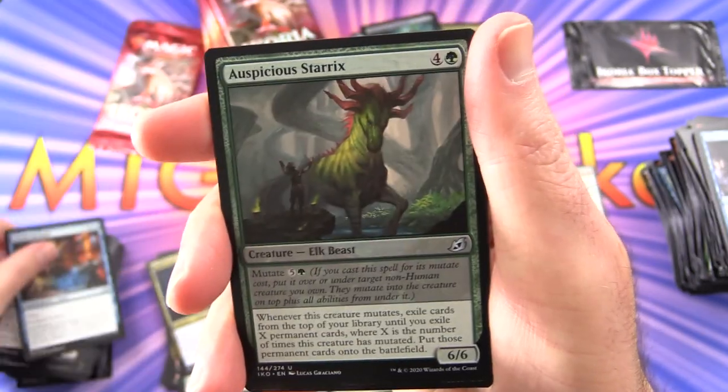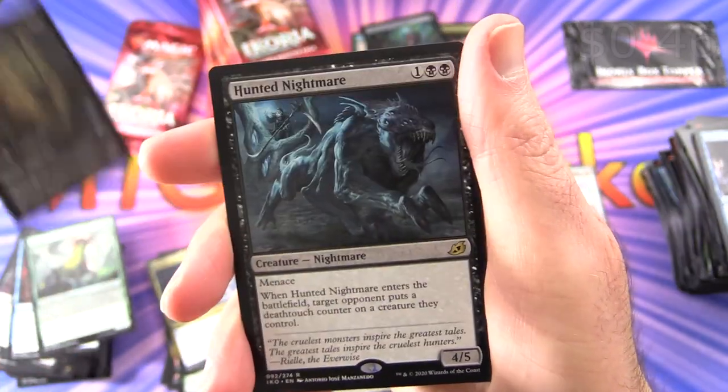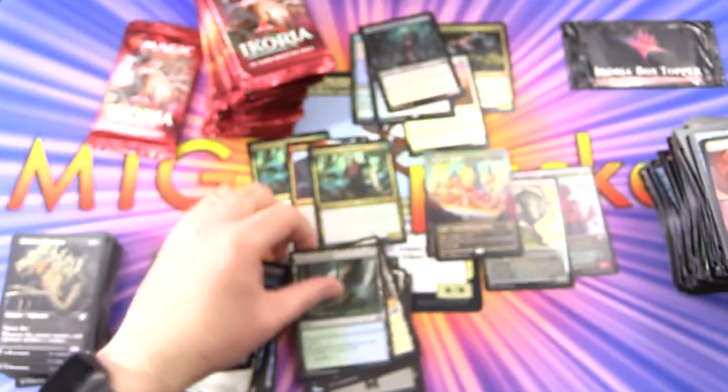Mystic Subdual, Auspicious Starrix, Chittering Harvester, Creature Nightmare, yep, and a rare Hunted Nightmare. So there's a lot of nightmares in this set.